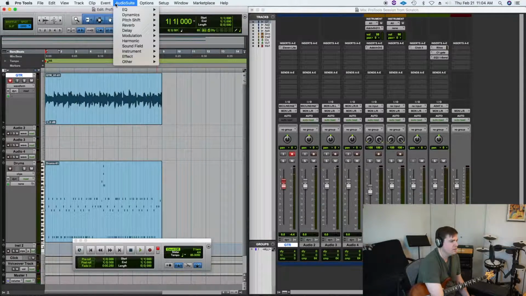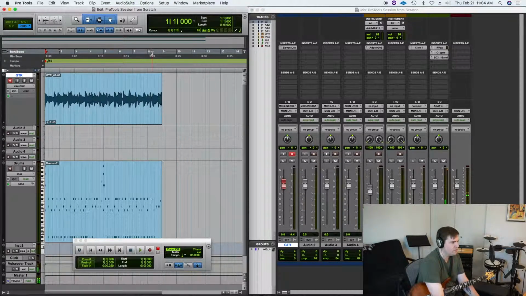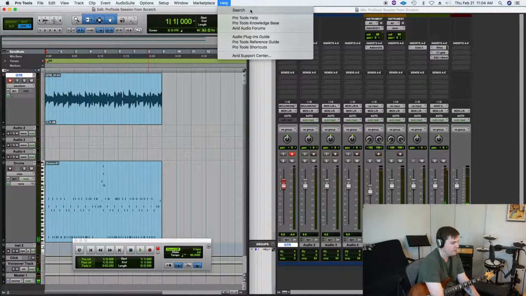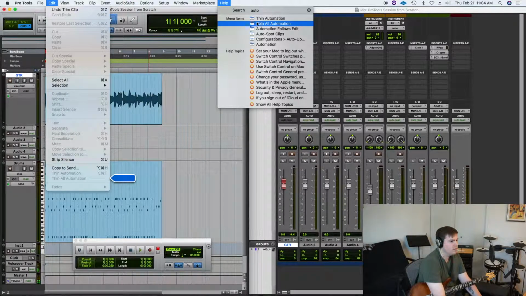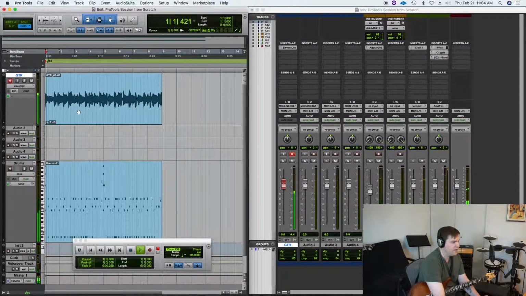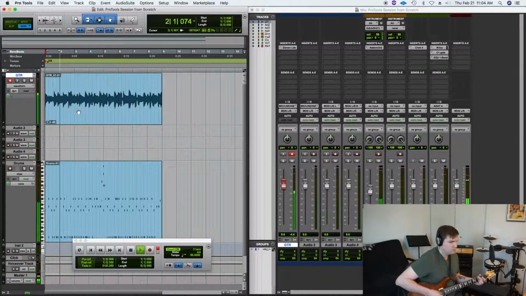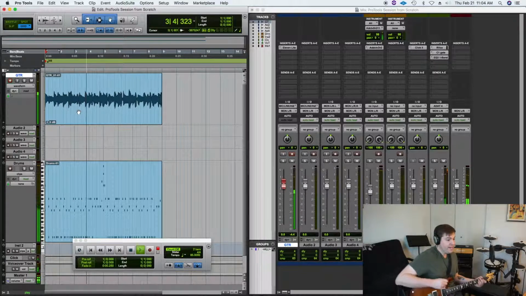I'm forgetting where it is. You can see there's a lot to remember and work with in Pro Tools. For now it's all right. We just turn it off. It's like auto input monitoring. Let's see what that does. Auto. You can search quite a bit. Auto input. Well, no big deal. We don't need to worry about it right now. But now I hear my guitar. So now you can hear the guitar when I'm in input mode.